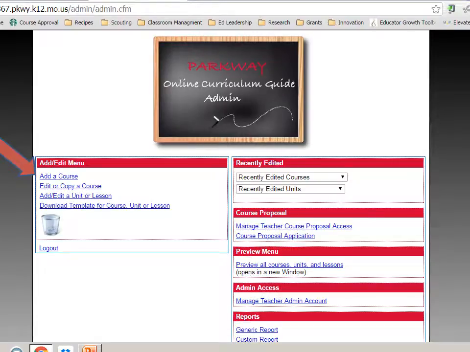When you go into our current curriculum system as an administrator, and that would be a curriculum coordinator who's actually in charge of putting in the curriculum, you're going to see a screen that looks like this. You can see that we can add courses, edit courses, check out recently edited courses, and manage course proposals here as well, and it serves a lot of different purposes on the admin page. What we're going to take a look at though is I'm going to click on add a course, and that's where the arrow is pointing.